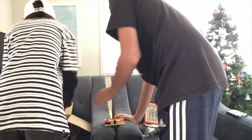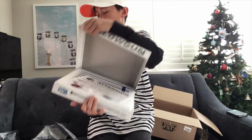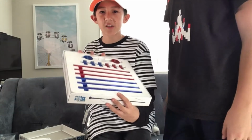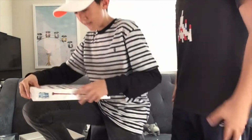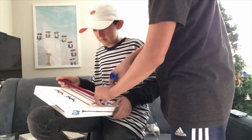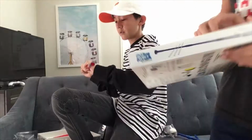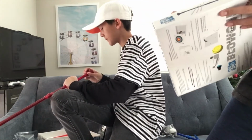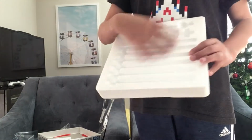So we're gonna unbox the Office Ninja set. Oh, wow. Right out of the box with the packaging. We have red and blue blowgun sets. Darts. Okay, we gotta assemble these. This is really long. Oh my god. Now we will get the targets out of the box. Oh, I see. It's on the styrofoam. Okay, that's cool. The target is on the back of where the stuff was.